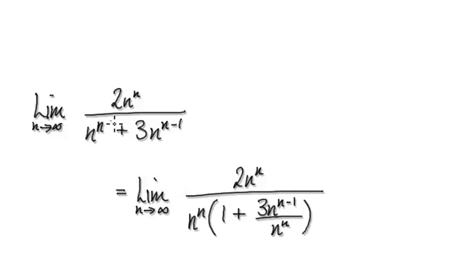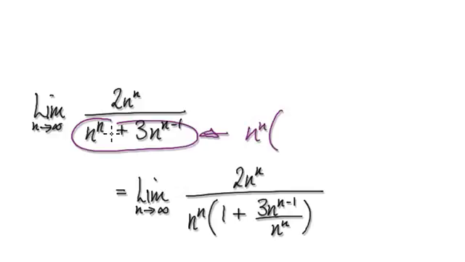So this time looking at the denominator, factorize out n to the power of n. So you've got this thing here. So just looking at the denominator, you factorize out n to the power of n. So here you will have 1, and then you've got plus, and then let's just leave this exactly the same, 3n minus 1, and then divided by n to the power of n.